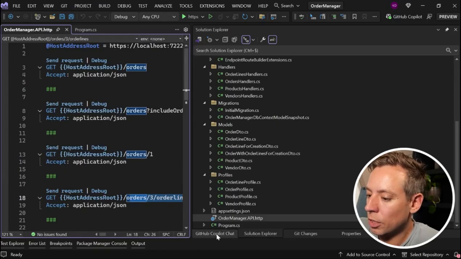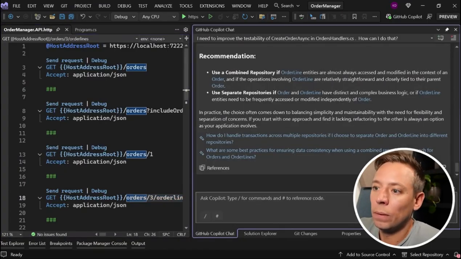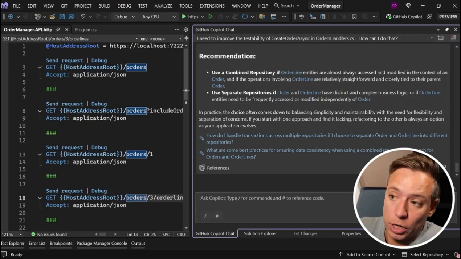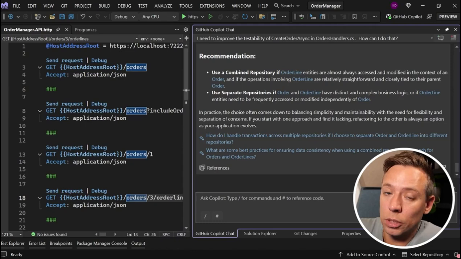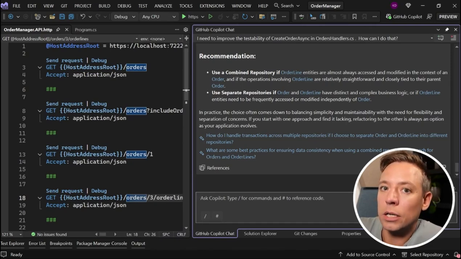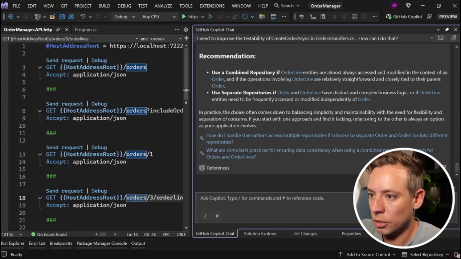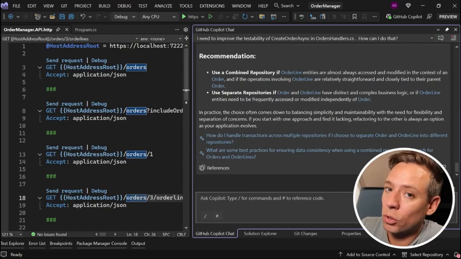Alright, let's go back to Copilot chat. And, well, let's generate it now. And, by the way, you don't have to follow Copilot's suggestions. So, what you can learn from this is that asking additional questions helps. Even though Copilot in the beginning suggested only one repository, even though I was working with orders and order lines, asking more explanation leads us to creating two repositories. So with that, we know what we're going to do.